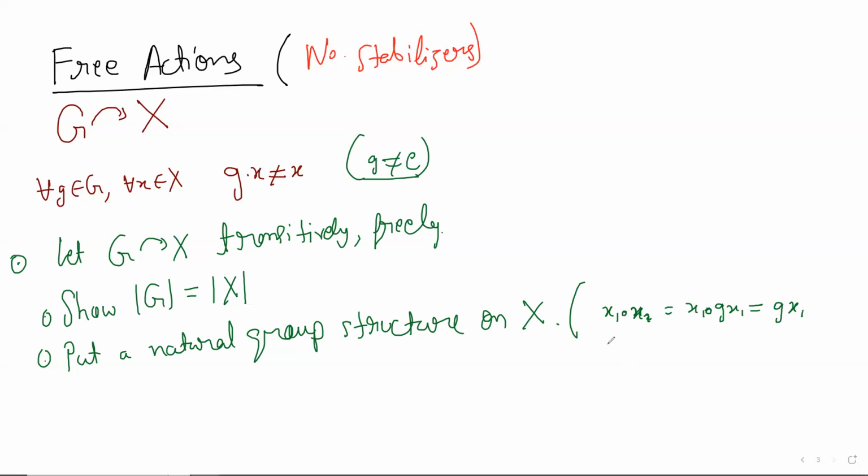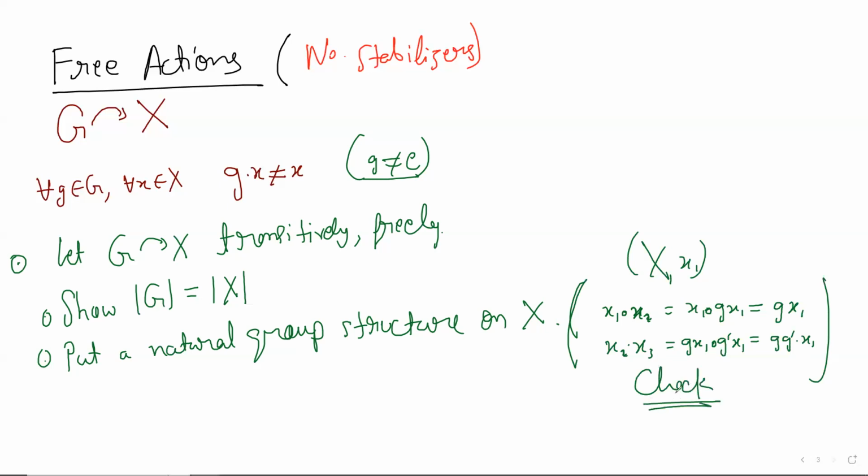Now the game is like this. I'm defining the group action with x1 being my center of focus. Now if I take x2 and x3, what I will do naturally is I know that for x2 I said there is a g such that it is g times x1, right? And for x3 also there is another g such that x3 is g times x1. So what should I return? Well, there is only one natural choice. I'll return this. This will be another element in the group, right?